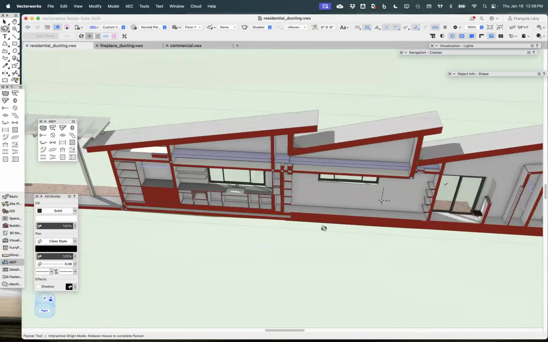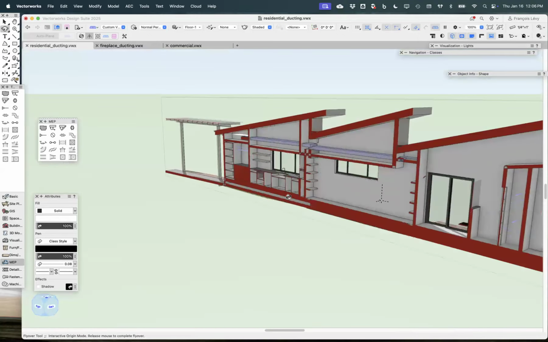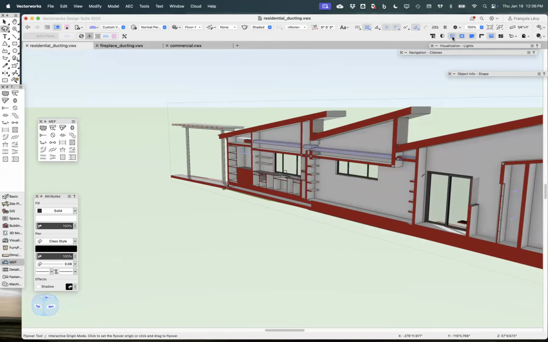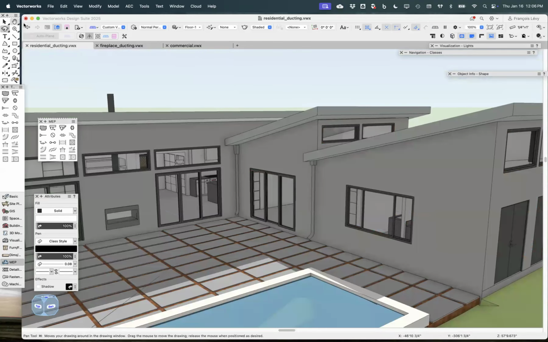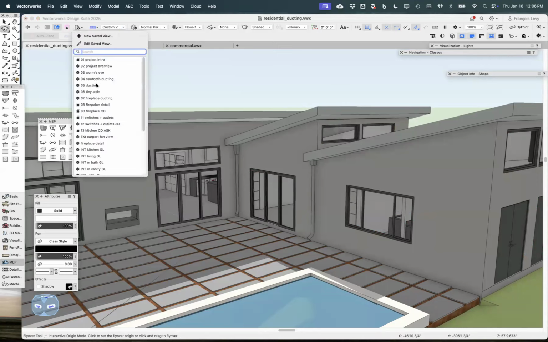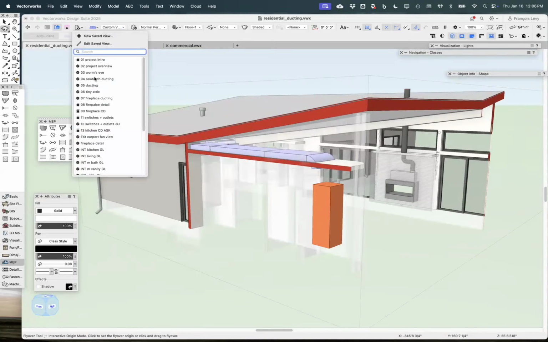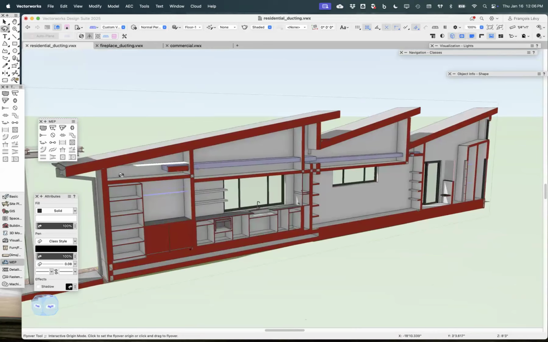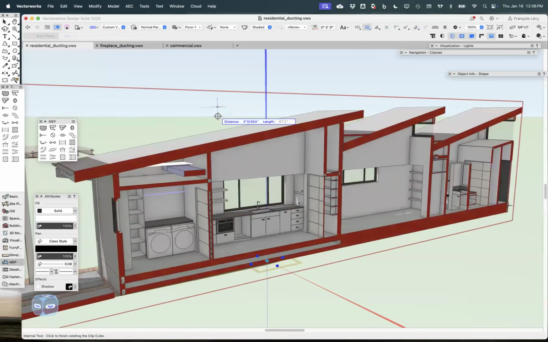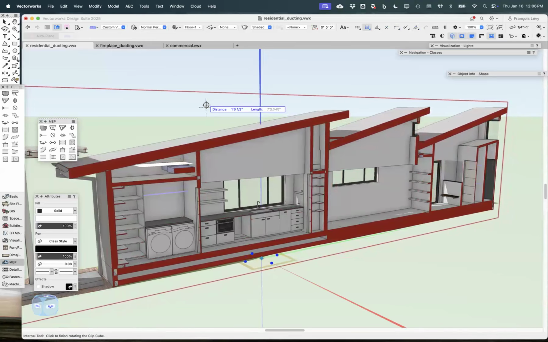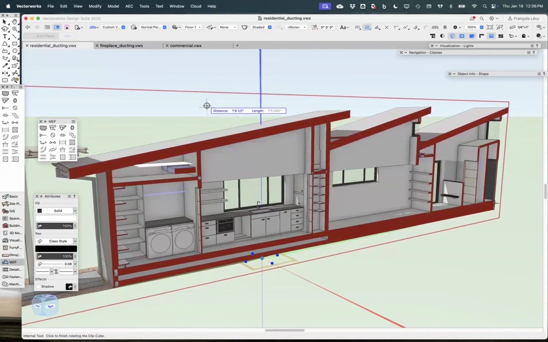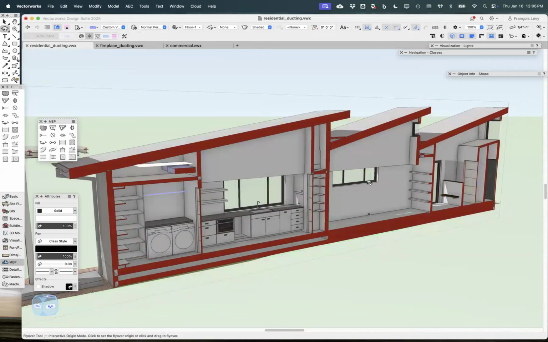You can see the duct here is modeled in pale blue. And if I turn off the clip cube for a second, just to orient you. Oops, sorry, wrong saved view. There we go. So we're just bringing that duct in from across the house over the kitchen. We have a bit of a furr down that sort of lines up with the cabinetry and the counter below. That's actually kind of nice.